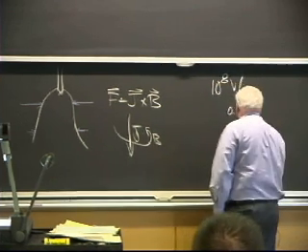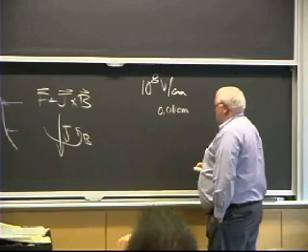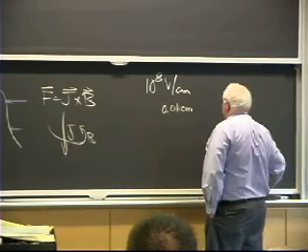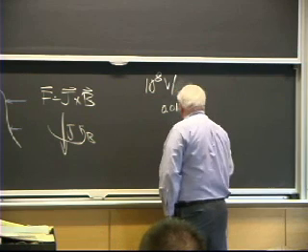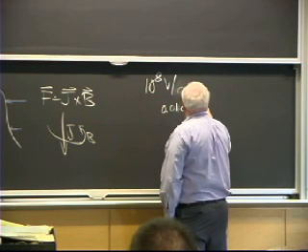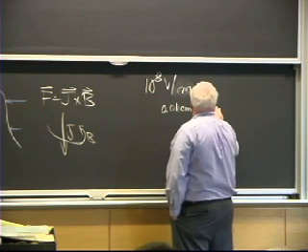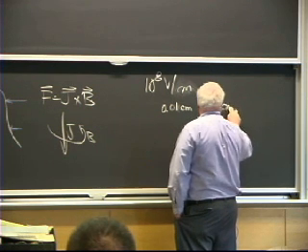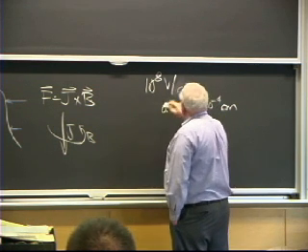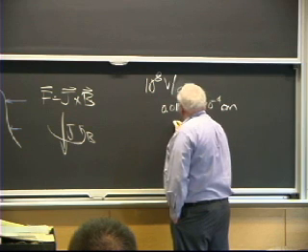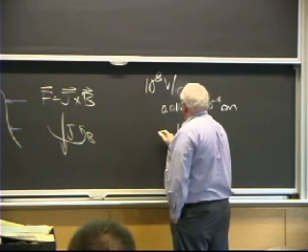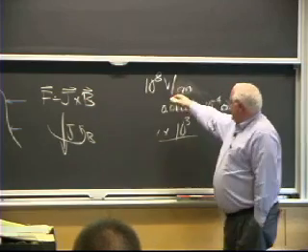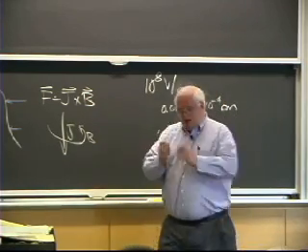0.1 centimeters, and how do I do this now? Actually, it's 10 to the 8th volts per meter, I think. 10 to the 8th volts per meter. And so that's 0.01 centimeters, which is 10 to the minus 4 meters. It is, okay, 10 to the 8th volts per meter. And I apply something on the order of 10 to the 3rd volts, some multiple of 10 to the 3rd volts, then you can see that I can get 10 to the 7th volts per centimeter by getting things very, very close.